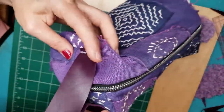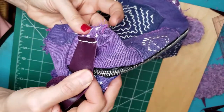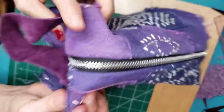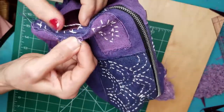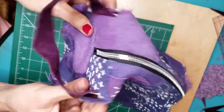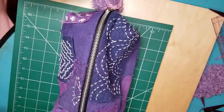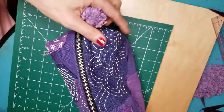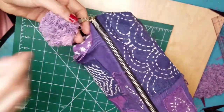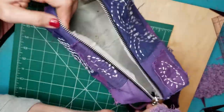Okay, so here is the strap on the bag. So exciting. Right? It slipped a little bit there. But I'm going to choose to feel that that's fine. Okay, so it's done. I'm really, really pleased with how this came out. It's pretty much exactly how I envisioned it from the drawing straight through the whole process.